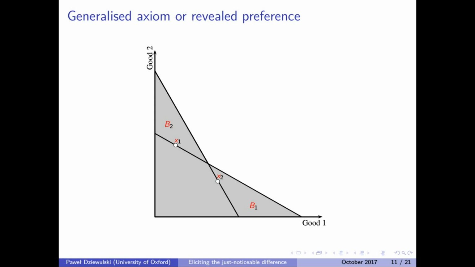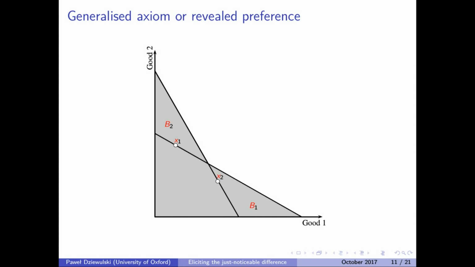Notice that this set of observations violates GARP. In fact, we have at least one cycle where bundle x1 was available in observation 2 and bundle x2 was available in observation 1, but neither x1 belonged to the upper bound of B2 nor x2 was in the upper bound of B1. In fact, such observations could not be rationalized by a locally unsatiated utility function.